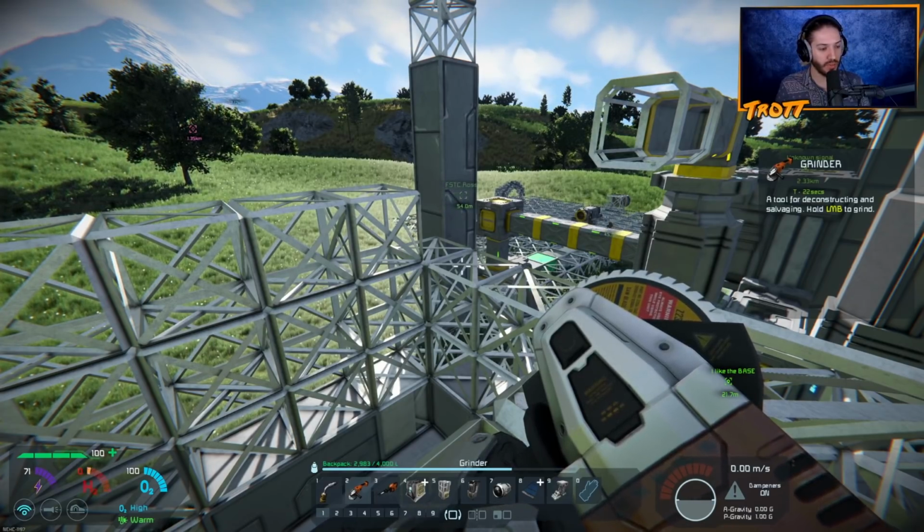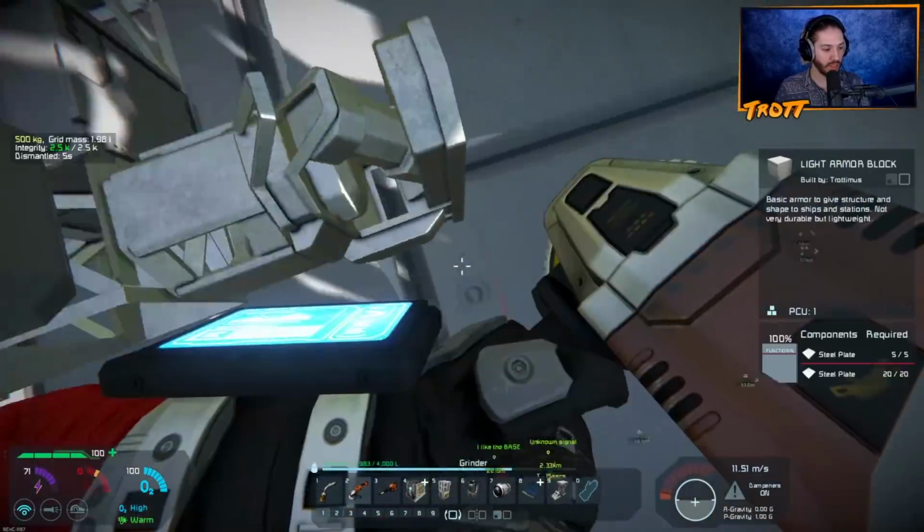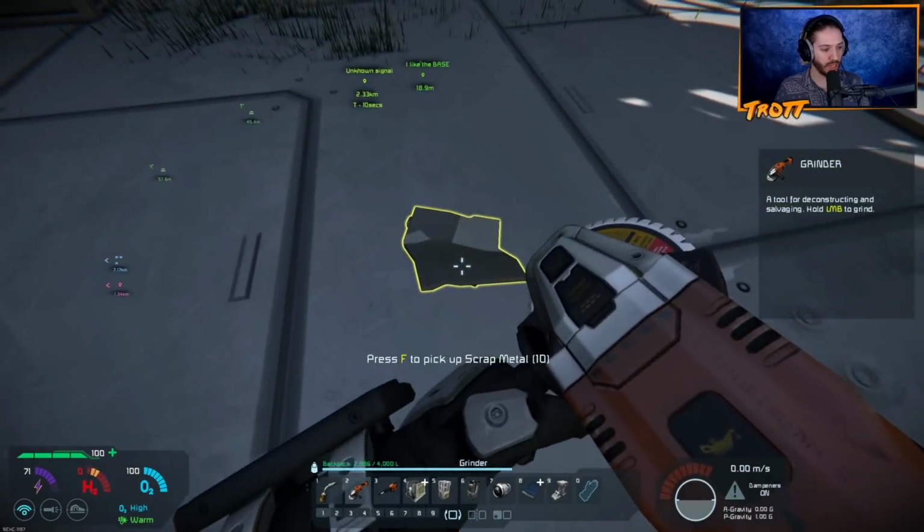So if we always have a vertical connector on our ships, we should be able to connect to this hangar, and we can just adjust where the connector is.